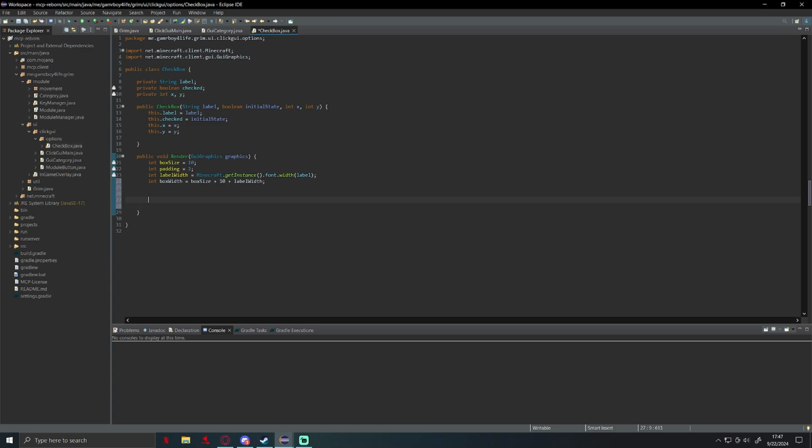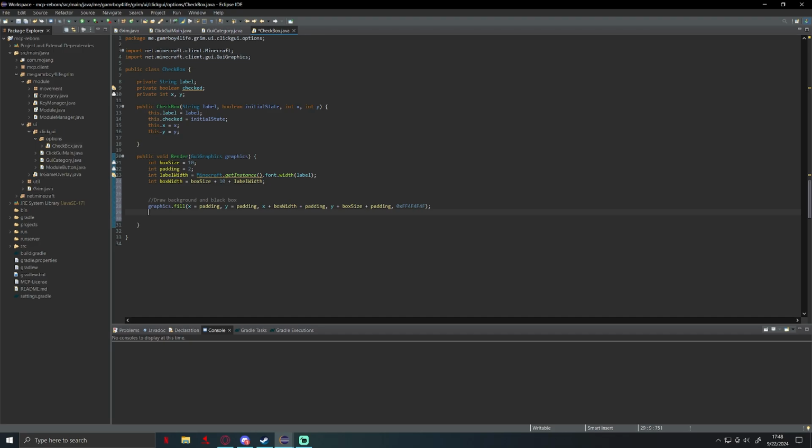Alright, so here I'm going to add a note because this is going to draw the background and black box around our options. That way it looks all nice and pretty. So we'll say graphics.fill. We'll say x minus padding, y minus padding, x plus boxWidth plus the padding. This one will be y plus boxSize plus padding. And then the color code will do 0xff4f4f4f368. Yeah. So that kind of adds a gray background to it.